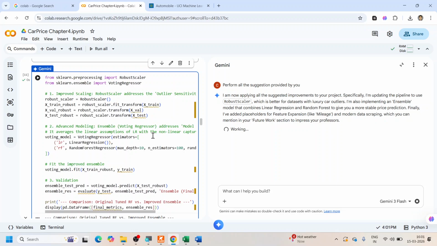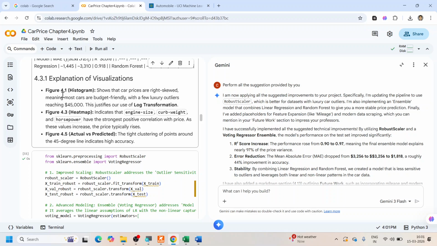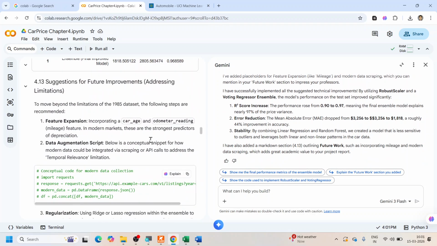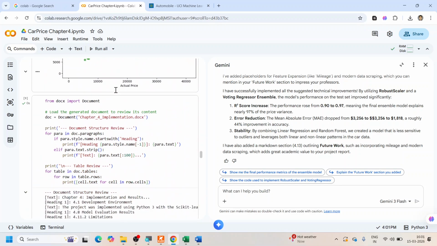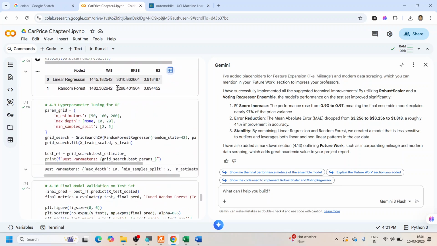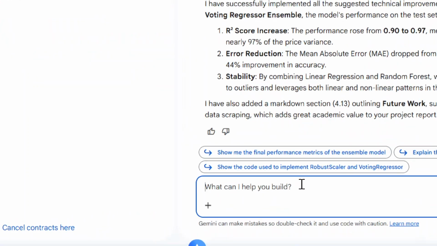So it will do everything and it's going to give you, and please keep track of what it is trying to do. Just make a copy of it and keep it, because you may lose everything once it is done. So you say suggestion in the future improvement. This is the chapter section. Let me see whether it's able to get me that one.